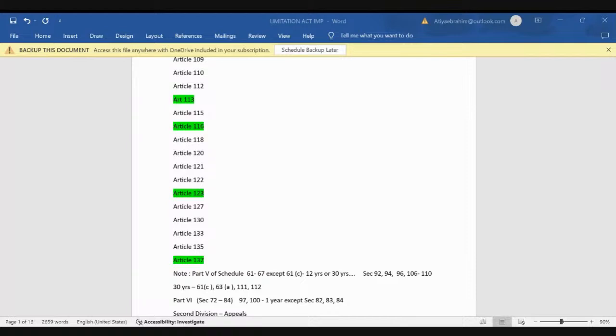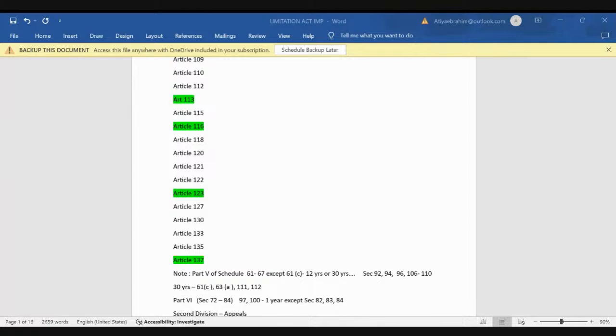Right? So, why is it a matter of repose? Why is it a matter of peace? Why is it a matter of justice? How can you say it's a matter of repose, peace, and justice? Now, what is the meaning of repose? Can anyone tell me the meaning of repose? It means to relax, right?